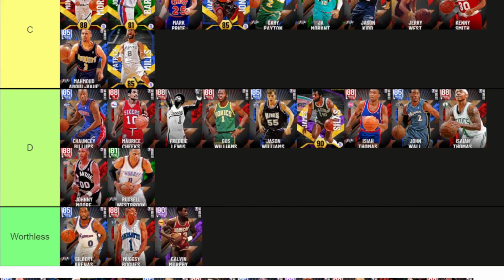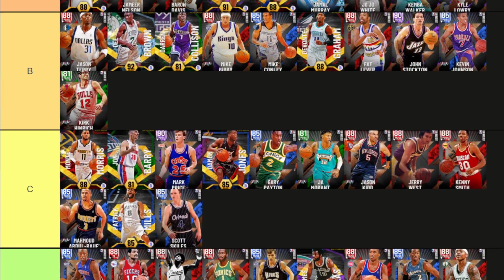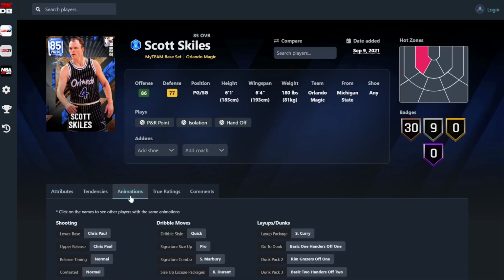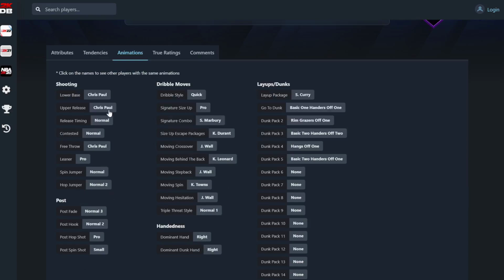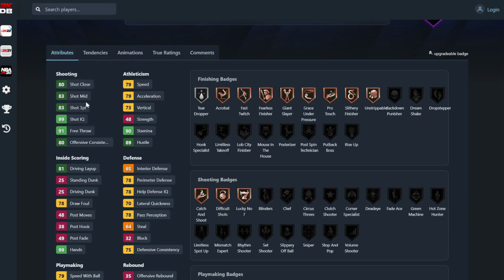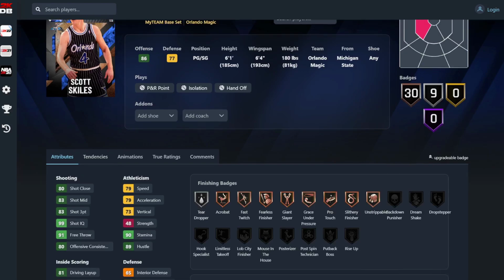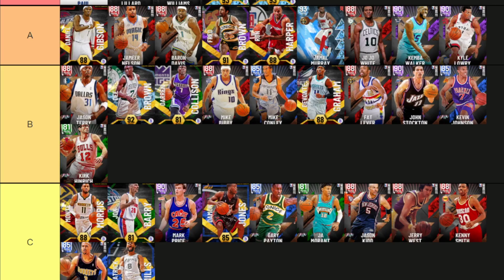But go Westbrook in D. Skiles is like, he's literally just a Chris Paul clone. He's like a Chris Paul / Bob Cousy clone. Like, he's got quick dribble stock, Chris Paul base, Chris Paul upper. Not the greatest speed, not the greatest defender, but he's got bronze clamps. I think it's between C and D.